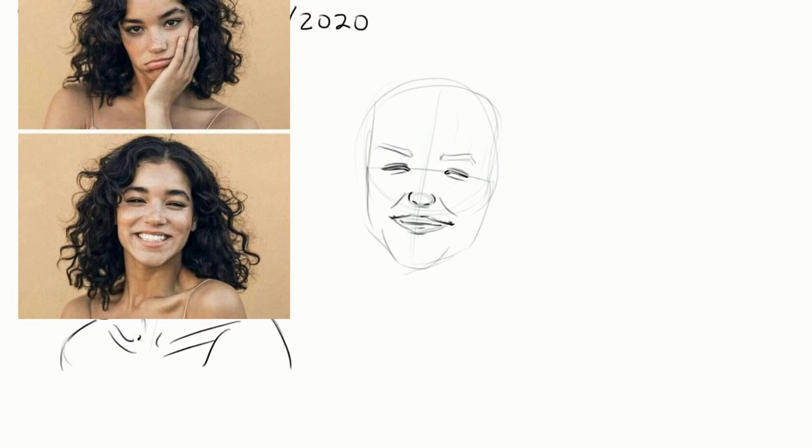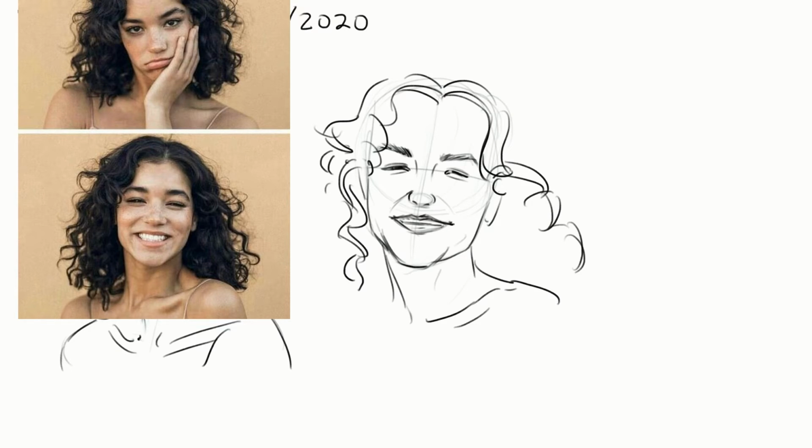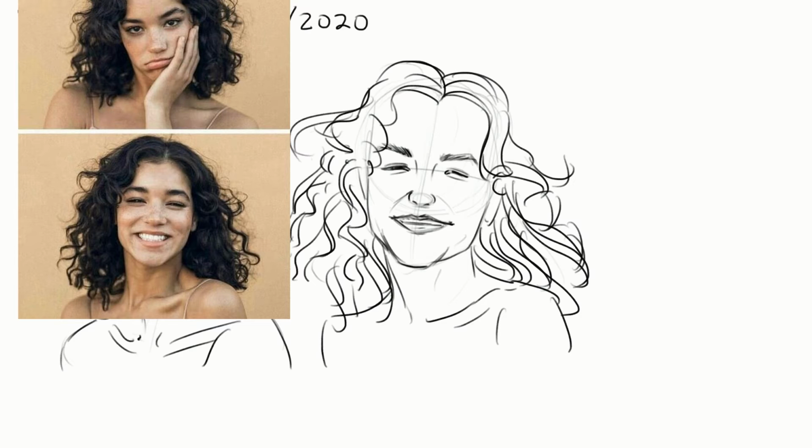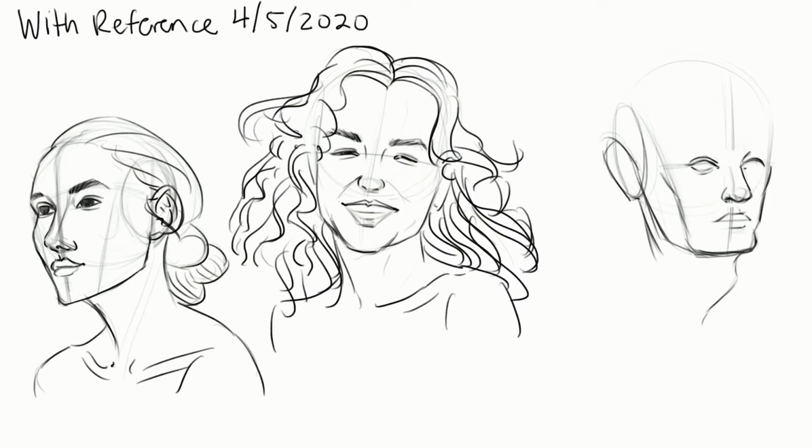Like, I don't know how to draw hair. I don't know how to draw smiles. I shouldn't draw this. But today, I was just feeling, hey, this looks like a fun thing to draw. This is a beautiful girl, and I want to be able to express that on the paper, and I went for it. And I'm not entirely happy with how it came out, but I know that it's one step toward being able to draw whatever I want. And I was able to listen to my feelings and draw it instead of my brain, which said I'm not ready. And I am proud of myself, and I'm gonna pat myself on the back for that one.